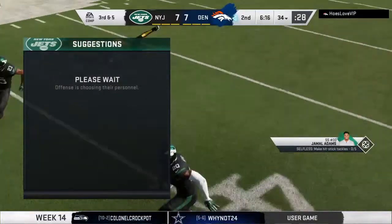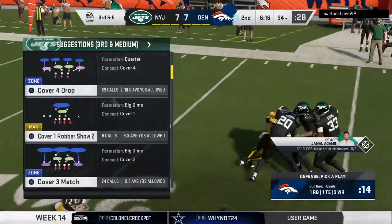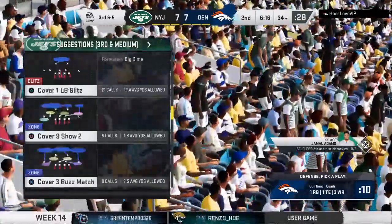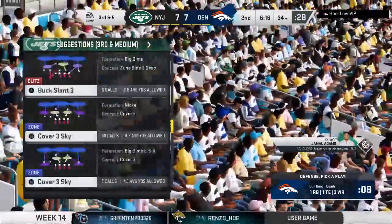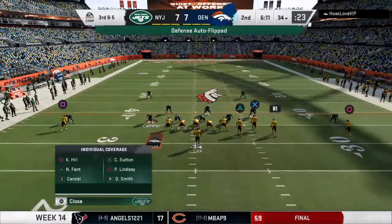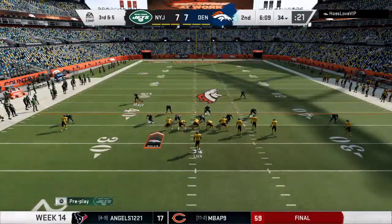Yeah, sometimes you got to just figure out where you're going to go, and sometimes you just have to take it to another spot. In trying to get it outside, the defensive pursuit was there and just ran him down. And it looks like we've got a dime set here defensively. 6 DBs in the game.